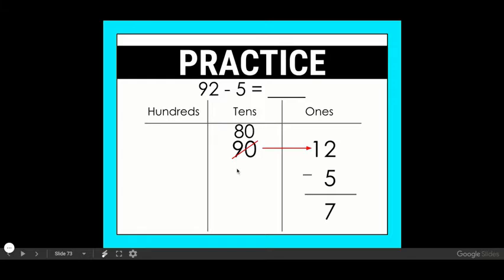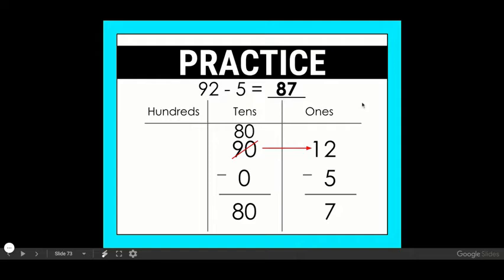Now let's move on to my tens. Do I have any tens to take away? I don't. So I'm just going to subtract 0. And now remember, I'm not looking at this 90 anymore because the 90 I already took a 10 away. So I'm actually looking at this 80. So the problem that I'm solving is 80 minus 0. And 80 minus 0 equals 80. So here's my difference in expanded form. And when I put it into standard form, my difference is 87.